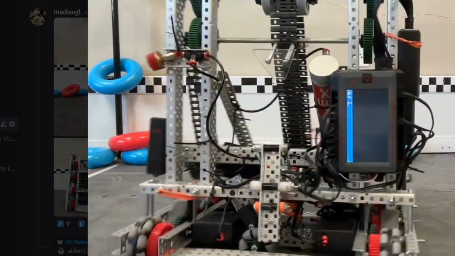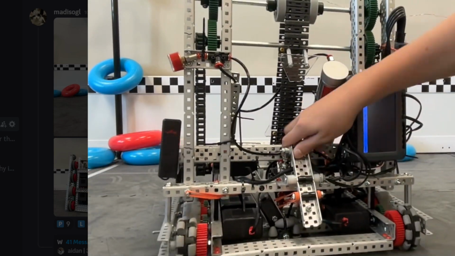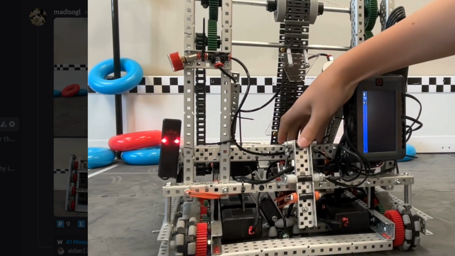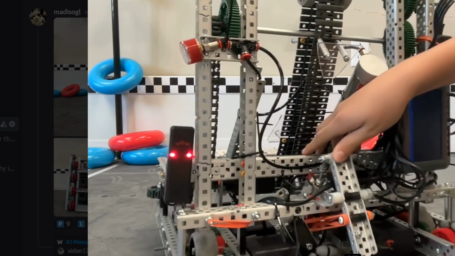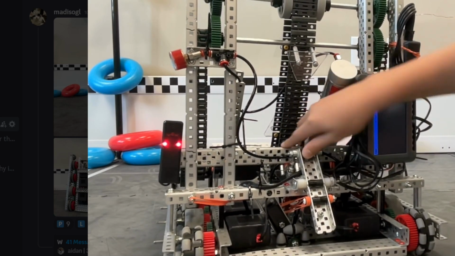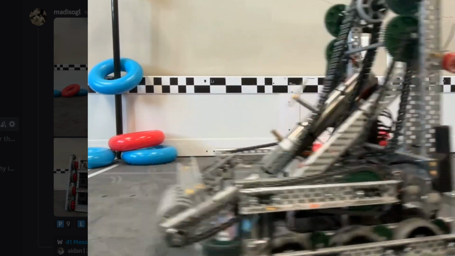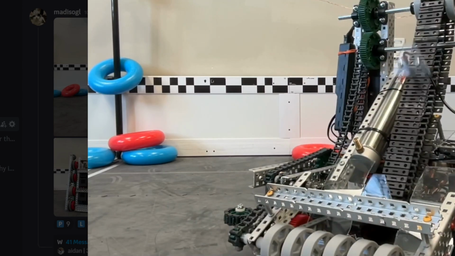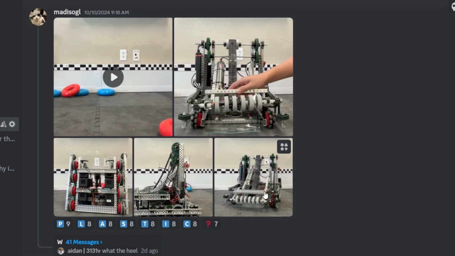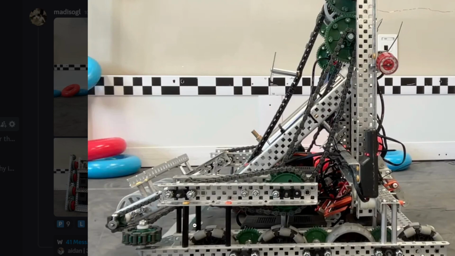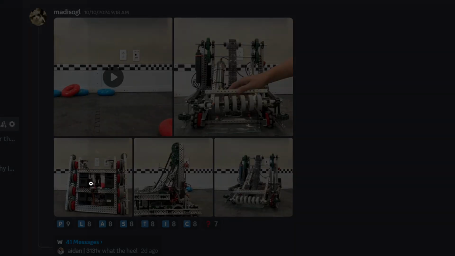Another thing though is you don't really want to mount your crossbar as high as you did, because the farther away you mount it from your drive base frame, the less actual support it gives. So you can easily mount that an inch down or something, and then it'd be more structurally sound and fit everything just as nicely.